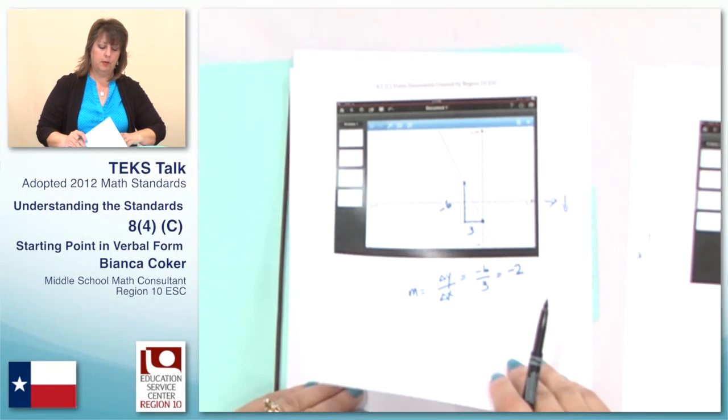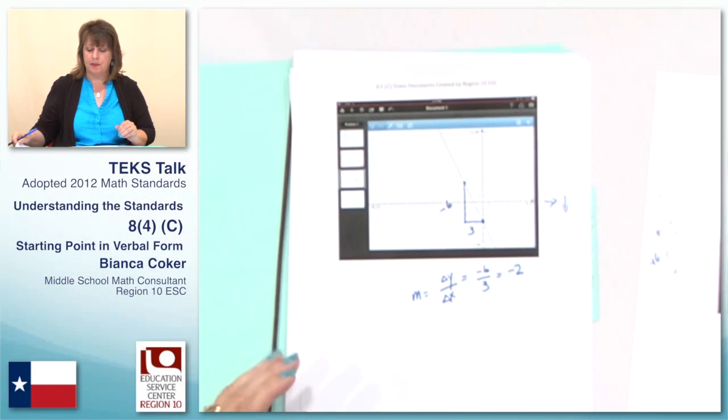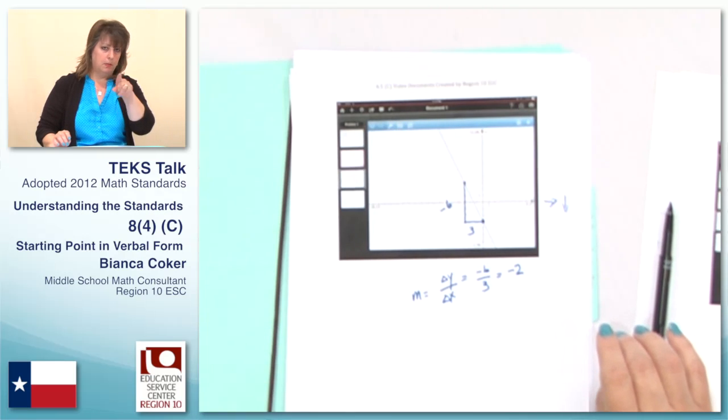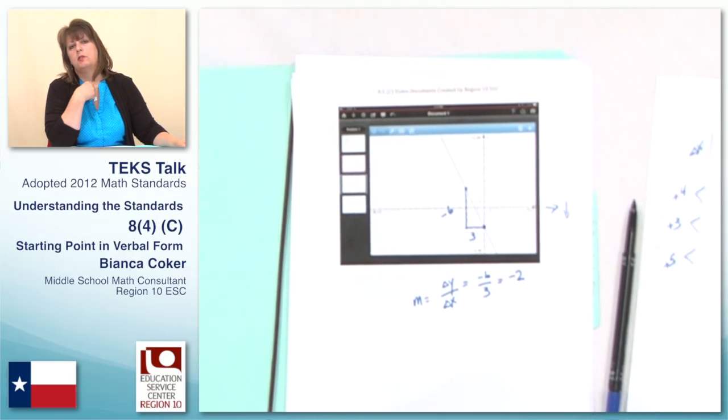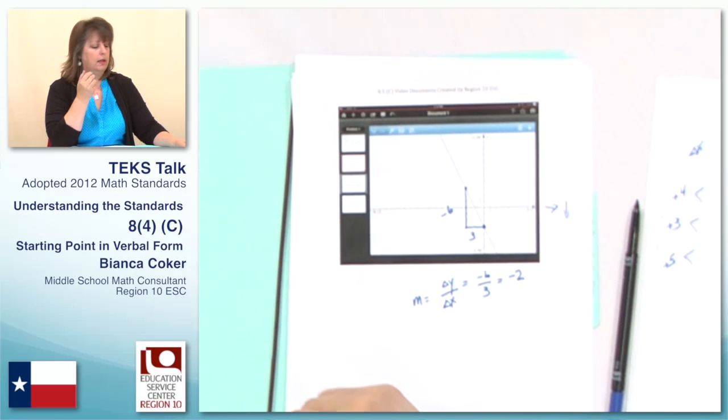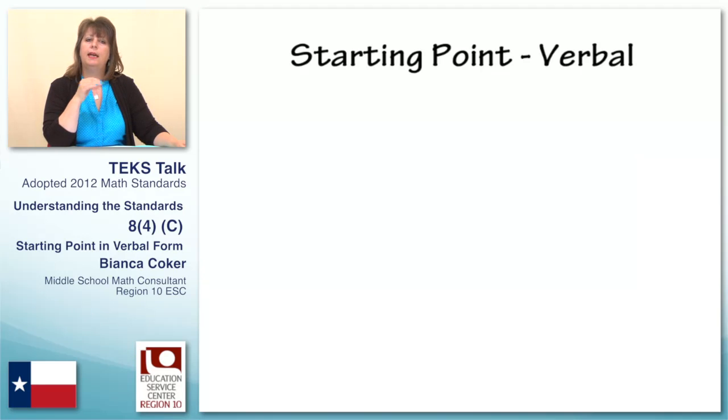So next, we're going to look back at these graphs and tables, and we're going to talk about starting point. But I'm going to switch back to the monitor so you can see what the verbal description of the starting point or the y-intercept is, and also what it looks like or how it appears in the equation. So when we talk about y-intercept, a more generic way of referring to that could be the vertical intercept, because the y-axis is the vertical axis, and y isn't always our variable name.